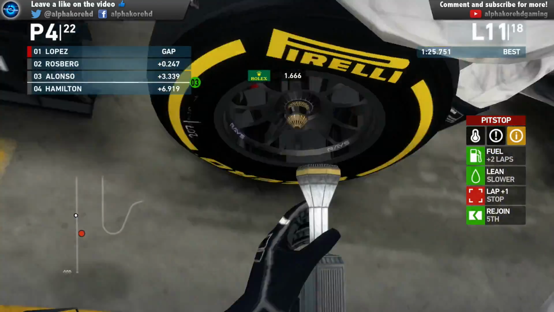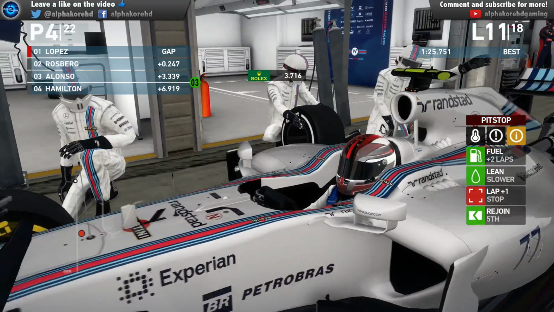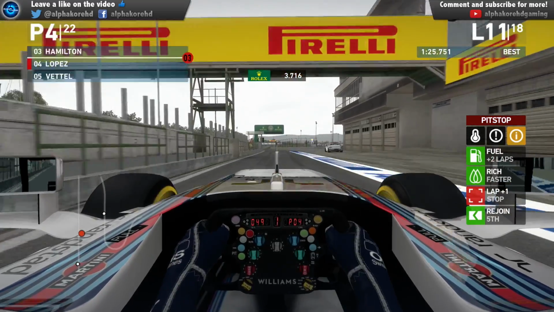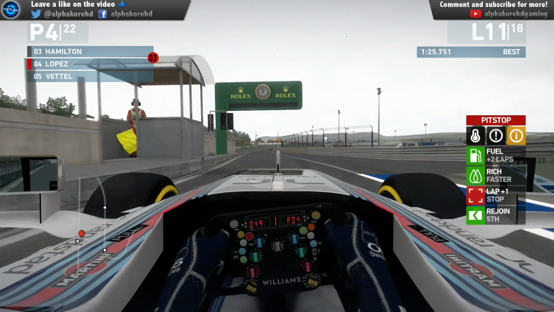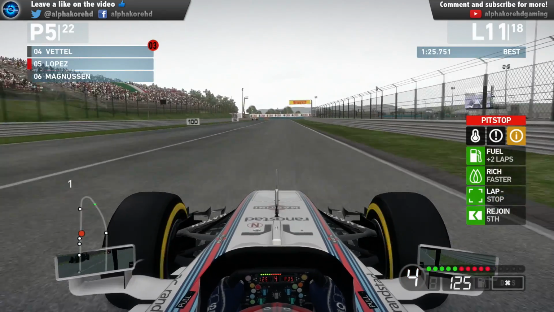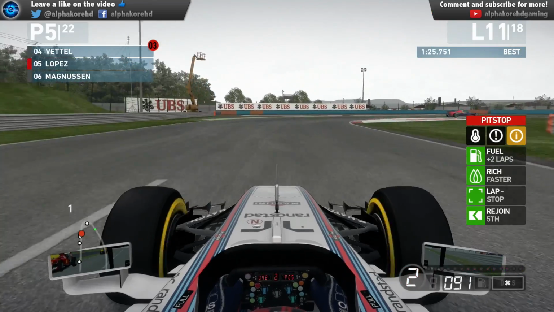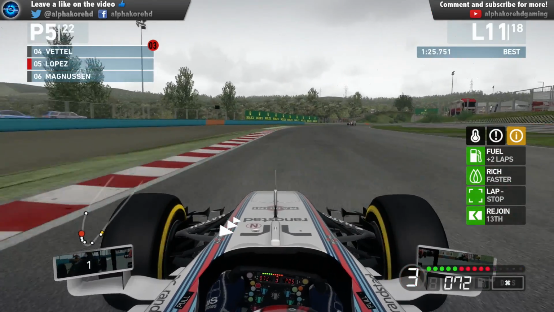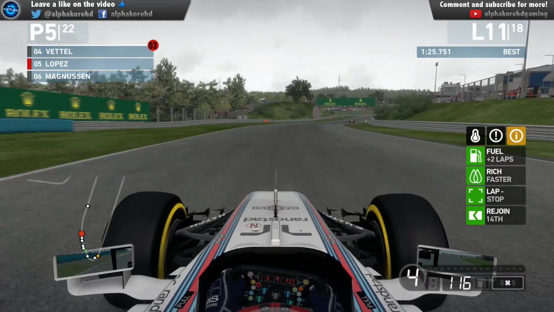So we're into the pits now, and what have we got? Let's hope it's a normal stop. It's a 3.716, so it's a good stop. And we're coming out of the pit lane. Looks like Vettel's going to jump us. So Vettel has pitted a lap early, and he's gained a little bit of time on us. Magnussen as well. We just about kept Magnussen behind on the exit of the pit lane, but Vettel's jumped us, and that's not good news.